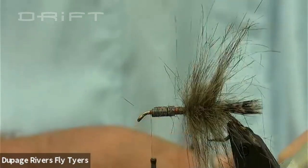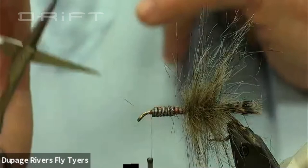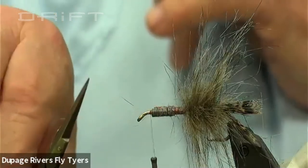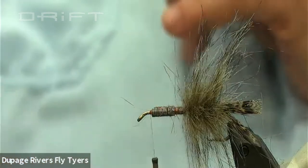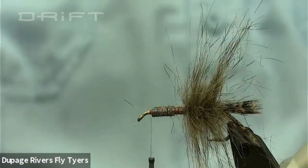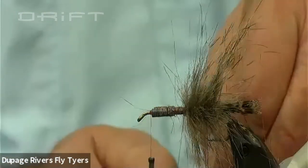This may be almost enough. Oh, and with respect to scissors, this little scissors has one blade serrated. So when you go to cut this slippery stuff, it doesn't slide out of the way of the scissors. It's really nice.